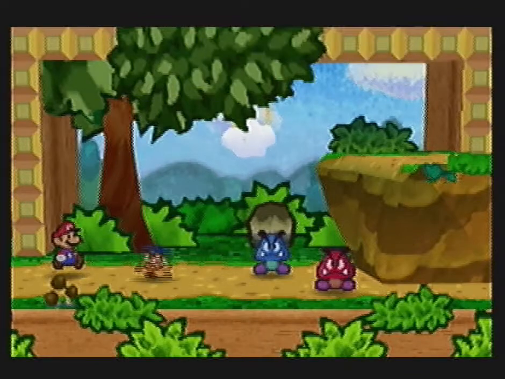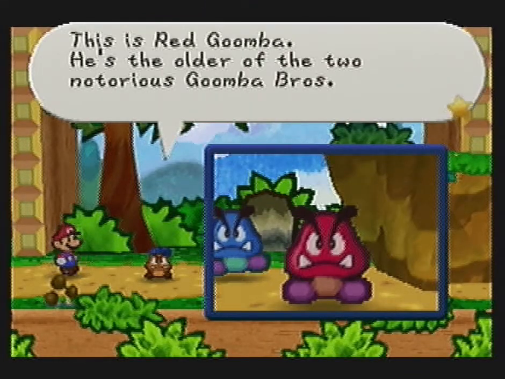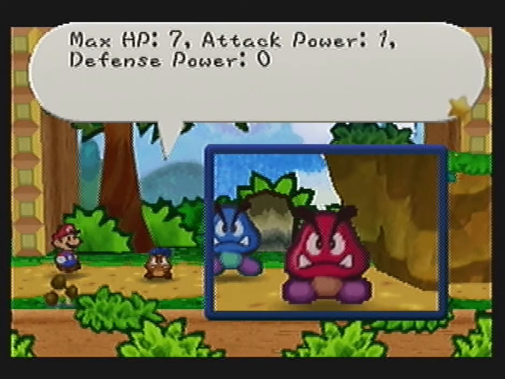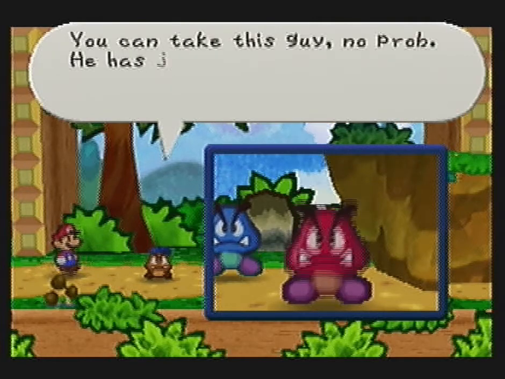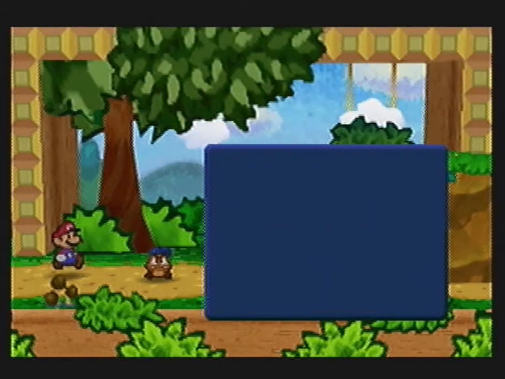Gonna have my Goombario tattle the red one now. This is Red Goomba. He's the older of the two notorious Goomba brothers. Max HP is 7, attack power is 1, defense is 0. The Goomba King ordered him to try to stop us. You can take this guy, no problem. He has just a little more HP than his ordinary Goomba.